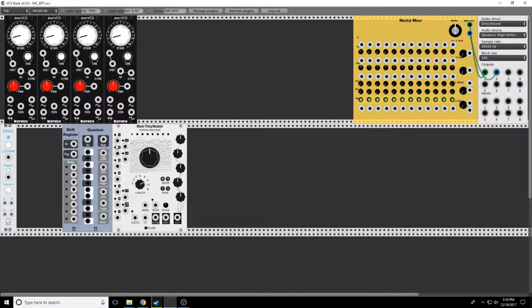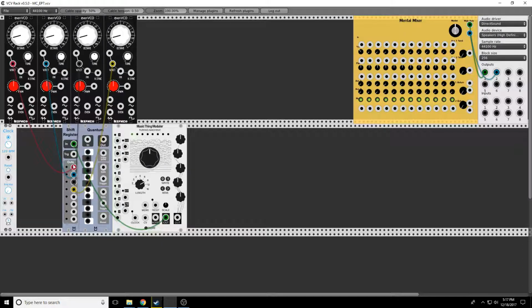Okay, so whatever control voltage goes in here comes out here until I hit a trigger. Let's say the output from here goes in. When I hit the trigger, what used to come out here now comes out the second one, and the new voltage goes to the first one. When you hit the trigger again, this voltage now comes out here, and they skip down, and again they do 1, 2, 3, 4, and it cycles in however many outputs I have.